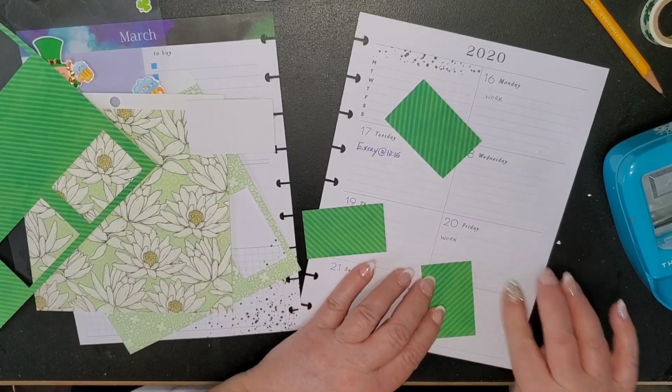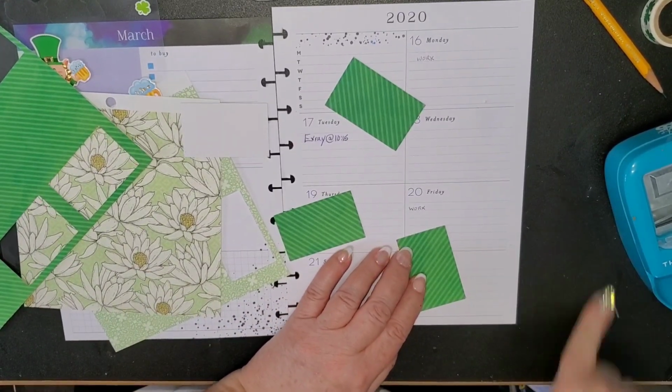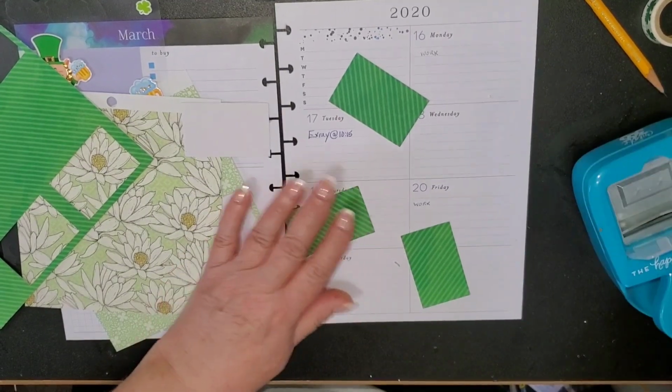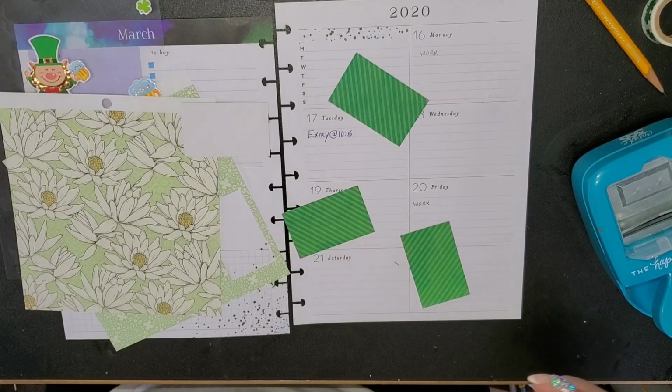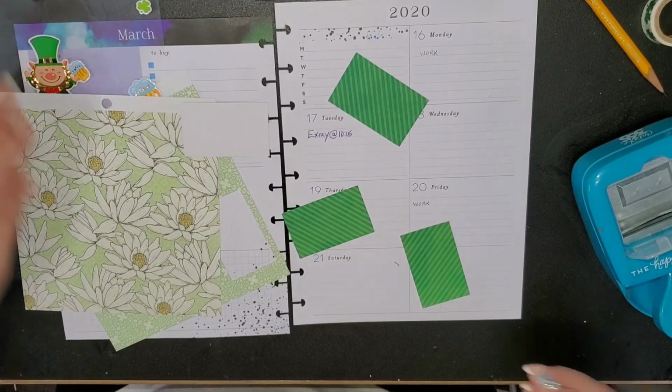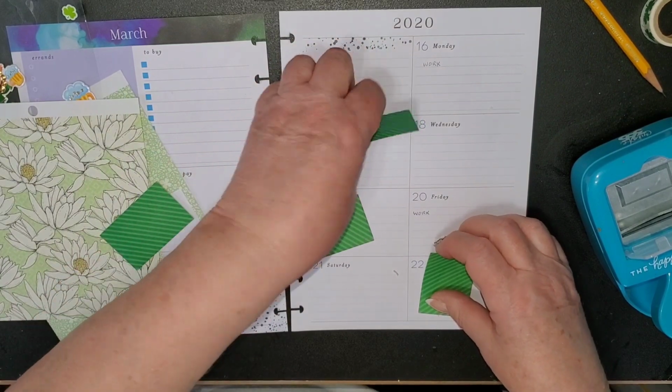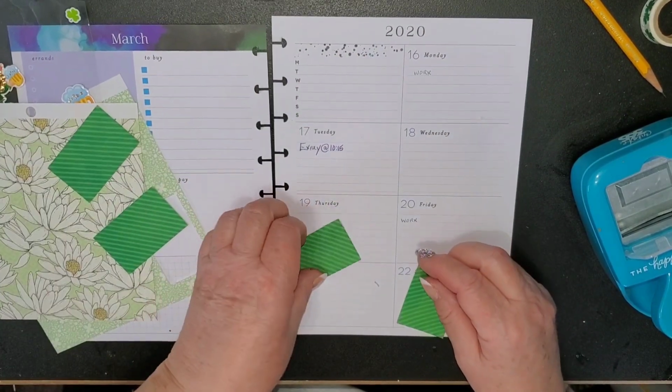I'm wondering what these little bits are falling out of the punch, but I'm assuming they must be just bits of other paper that's been stuck in there. So I'm going to put that up there. So I've got these 4 boxes.